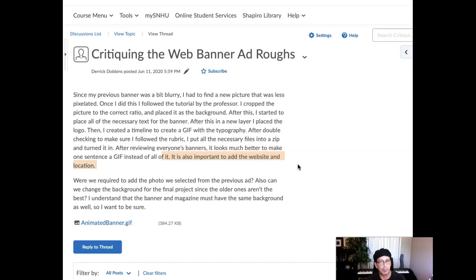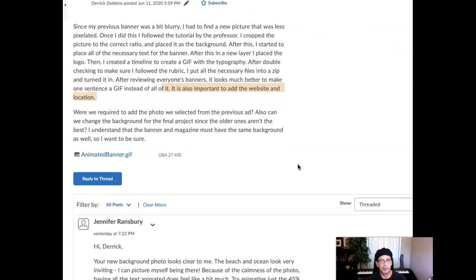So I don't think it's really important to add the website. And I don't think it's important to add the full contact information, but the location is critical. You've got to add, located in U.S. Virgin Islands, because that's an area that many consider to be the most beautiful waters on Earth. So that is definitely something that you would want to include in your marketing strategy.